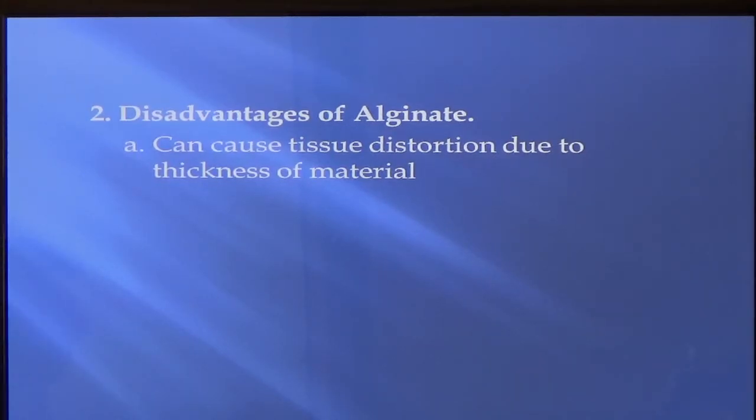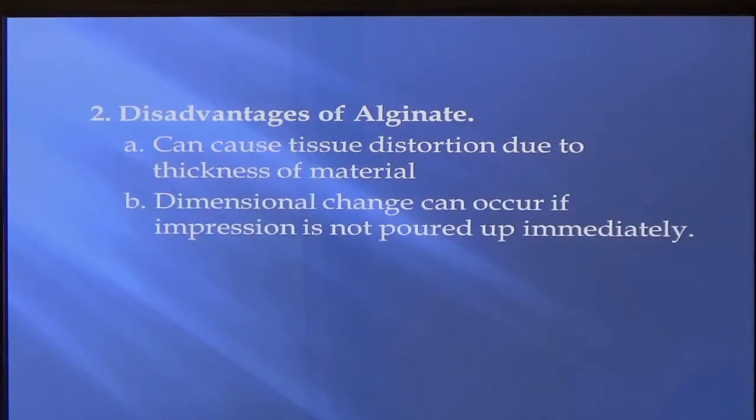Okay, so if you need really accurate gums, you're not going to use that, because as soon as you push that material, it's kind of thick, you're going to push that gum up. So what's going to happen to your impression? If you make a denture there, that denture is going to be too tall, because you push that gum up with the material, so you're going to get a model with high gums. And when you make that denture, you're going to have to trim it back. So that's one of the disadvantages. It causes distortion. But if you're not worried about that, if you don't need that tissue, it doesn't matter.